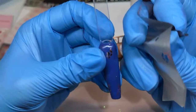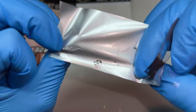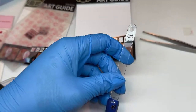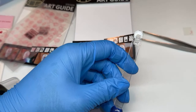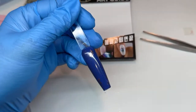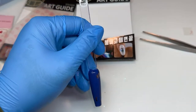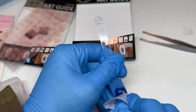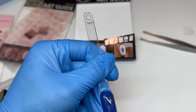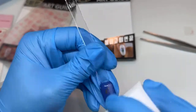But here's the thing now. You guys, some of these stuck on the back. You see how it's half the heart? Oh, man. Let's redo. Oh, man. That flicked in my eye. Ooh. Okay, let's try again. I'm gonna buff this off.